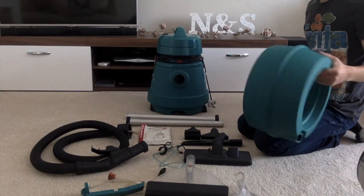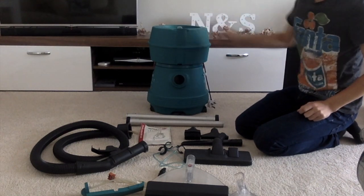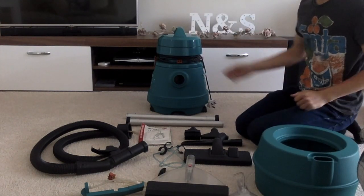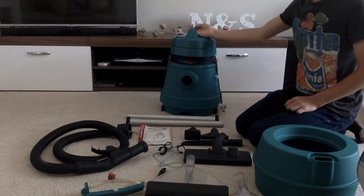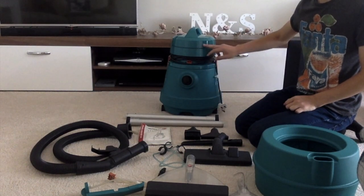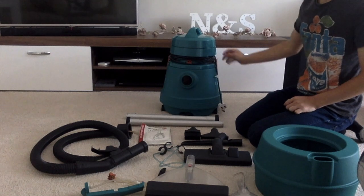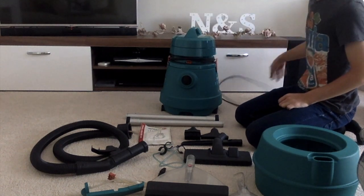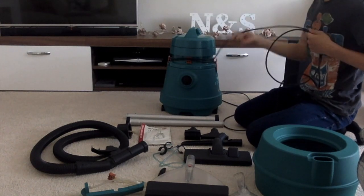This is the shampoo tank, as I said before. It fits over the cleaner like that for when you're washing carpets and hard floors. Its main rival around this time would probably have been the Vax Power 4000, in a similar colour, and unlike the Aquamaster, it has a pump, which basically means it gives a more efficient and reliable delivery of the cleaning solution for when you're cleaning carpets and hard floors.